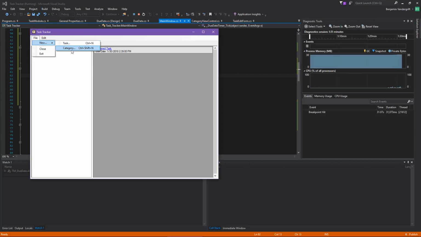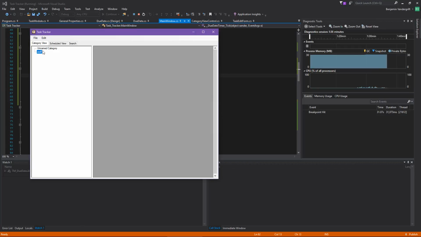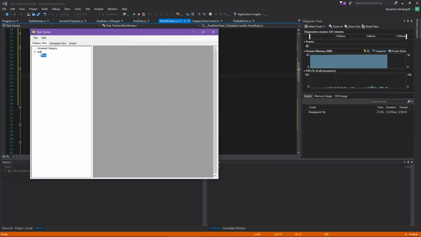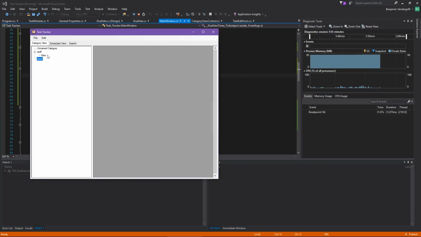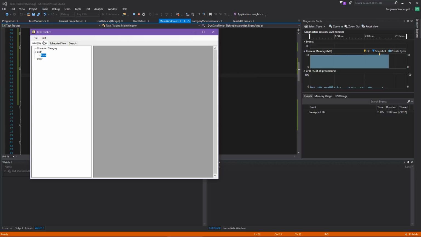So let's go ahead and add a new category, the ASDF category. And then let's add another category called the whatever inside the ASDF category. And then just for grins and giggles, let's make the court horror category. And let's come in here, and let's take this task and take this time up to like 45 or something, so we're not getting beeped by that one.